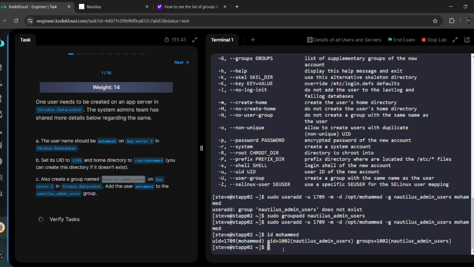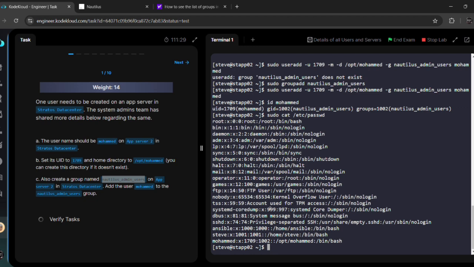The other way to check it is sudo cat /etc/passwd. Okay, enter. So here you see our username is Muhammad, and 1709 is the user ID, 1002 is the group ID, and /opt/Muhammad is the directory, and this is the default shell.